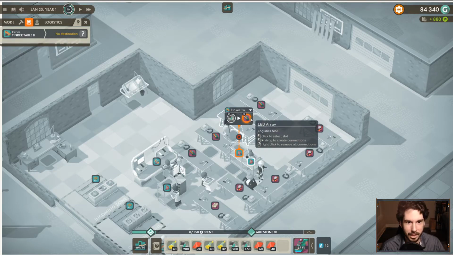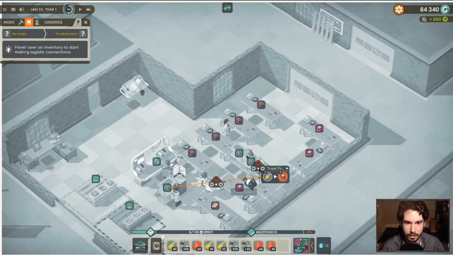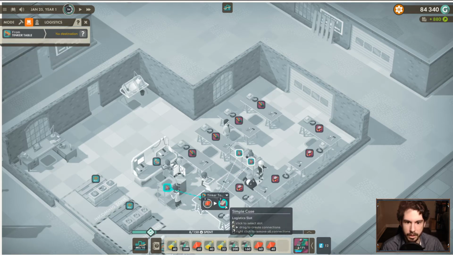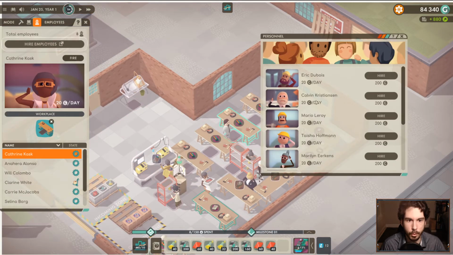The manual stuff here is maybe a little on the not frustrating, but just tedious side. I would like to see this a bit more automated. So I think we've got everything set up the way we need it. We have doubled our production, and then we just need to hire 4 more people.